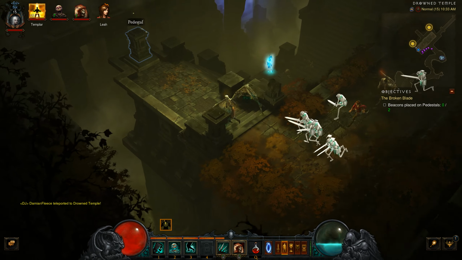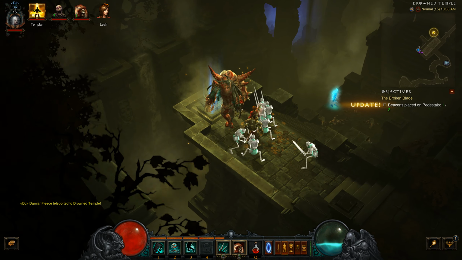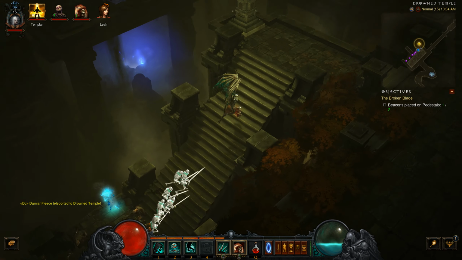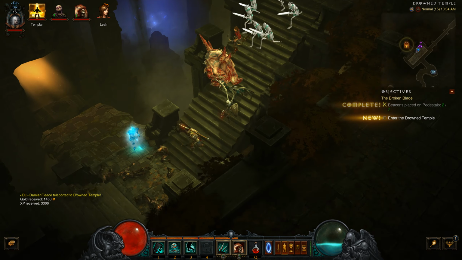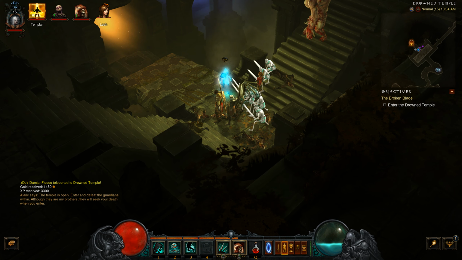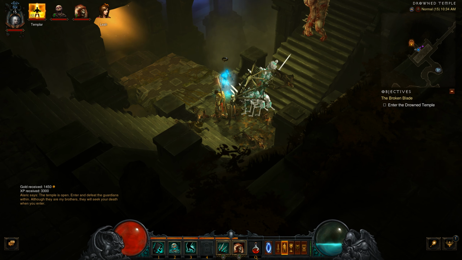All right, now we have both keys. I used to come here basically. There is a, I can't even think of what it's called. A transmog. There's a transmog that only drops in this temple.